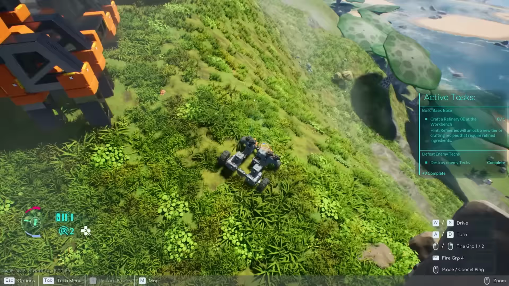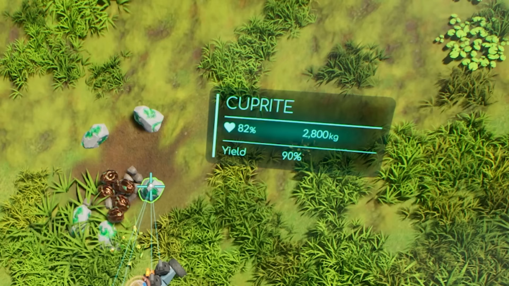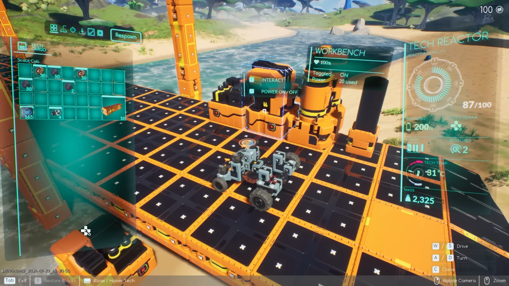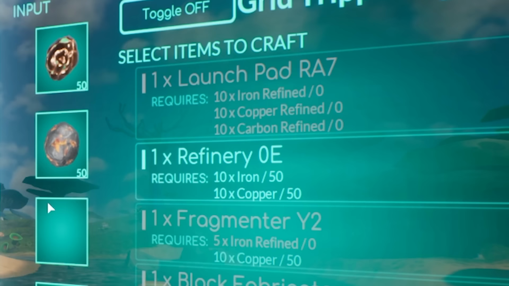But also down here, I noticed they were camouflaged, but this ore here is called cuprite, and it's full of copper. So finally, we have our copper, and it was hiding in plain sight the entire time, which means we should be able to craft that refinery thing. So with all my buildings set up, let's come into this and then get the copper in. And with the iron, that means we can get the refinery on the goat.